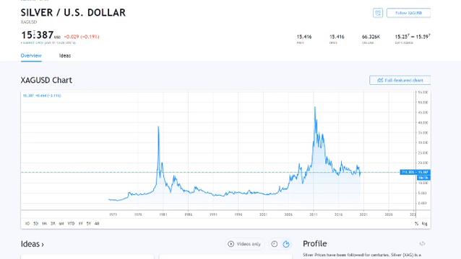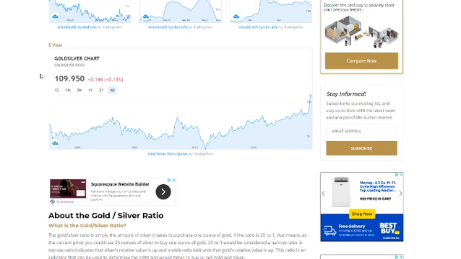And I think it's something that everybody needs to look into. And it's something that everybody needs to really learn about, learn in depth on, actually do their research. This was done kind of hastily to just show you the profitability that can come off of this. Can you actually trade gold to silver at exactly this rate? Probably not. Just like when you buy silver and gold in bars, they add a fee onto it. Probably trading gold and silver leaves a bit of a fee as well, especially when they're at all-time lows like this, when it was at 35 ounces of silver to 1 ounce of gold.